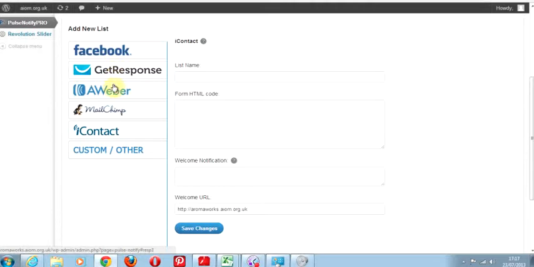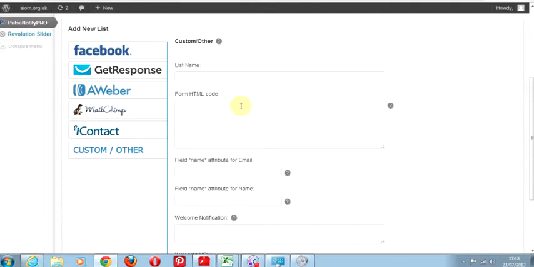And if your autoresponder isn't one of these four there, which are the most popular, bear in mind MailChimp's free, so you can subscribe to MailChimp, it doesn't cost you anything. You can have 2,000 subscribers and send 10,000 emails a month using MailChimp for nothing. But if you've got another one, again you would call it a list name.